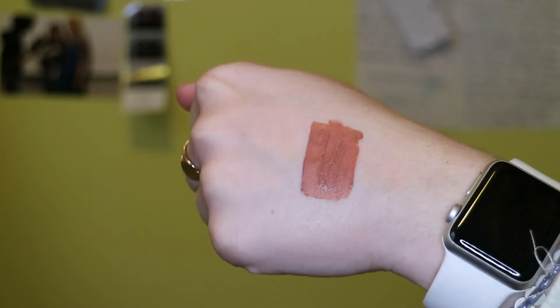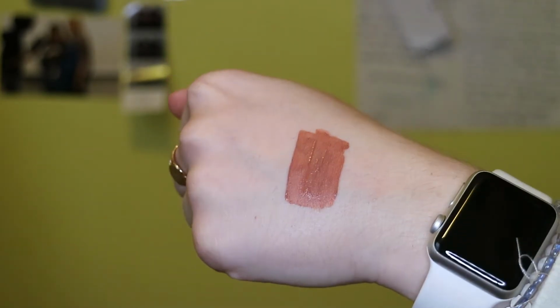Next is a liquid lipstick. This is the Bare Minerals matte lipstick in the shade Homme, and this is a caramel nude. This is unlike anything I have in my collection. It is like brown, pink, nude, neutral, beautiful, and the formula on these are very comfortable and very long wearing. It is not a drying matte lipstick, which I cannot say for the ColourPop ones. This is so comfortable that I sometimes forget I'm wearing it on my lips. So this is totally awesome, and this is the Gen Nudes, so even if this isn't your color, they have a whole variety of colors, and really the formula is what I'm into along with the color.